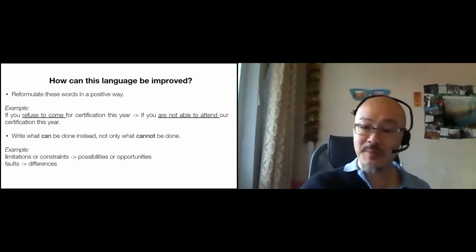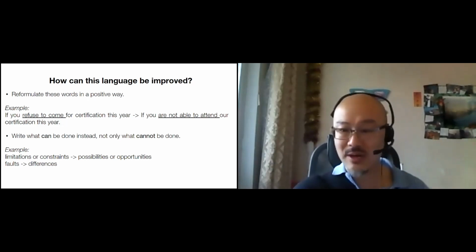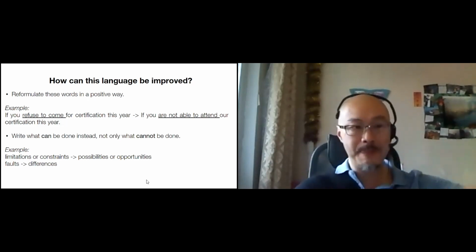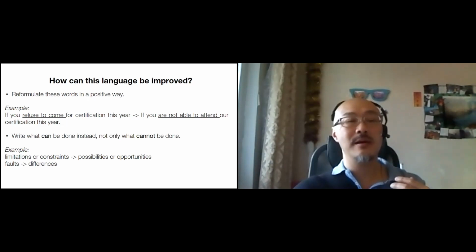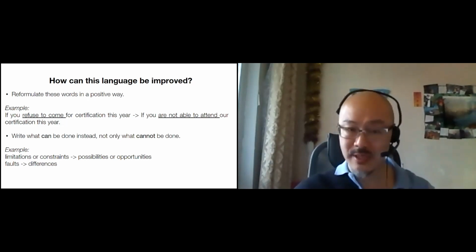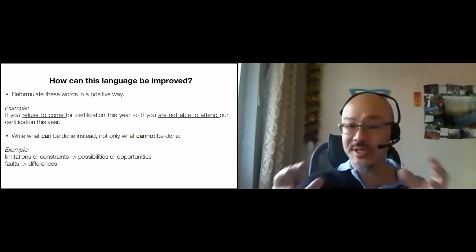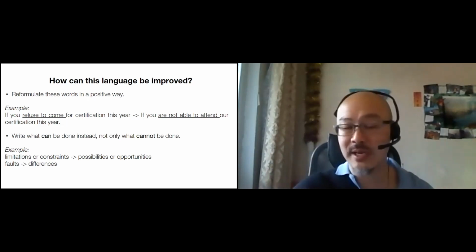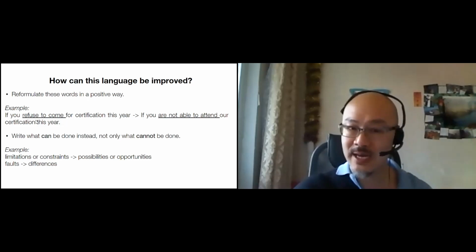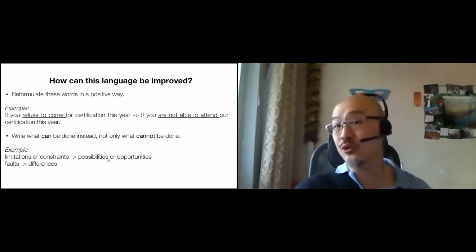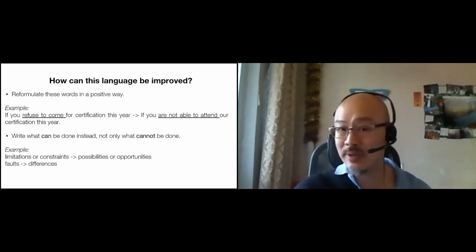And also, instead of trying to point out faults, similar to what I pointed out at the beginning, try to understand that the other person is doing something maybe because that person finds something quite difficult. So understand the differences between the two of you, rather than pointing out faults. The word refuse here is a very strong word. It implies you should do it, and you only do not do it because you don't want to do it.